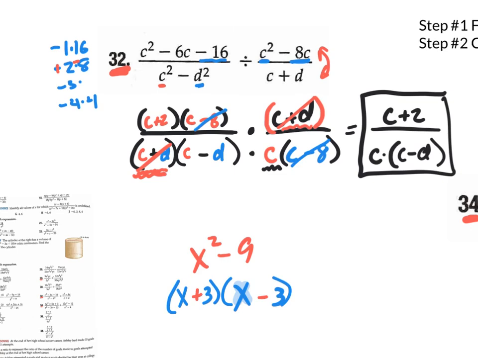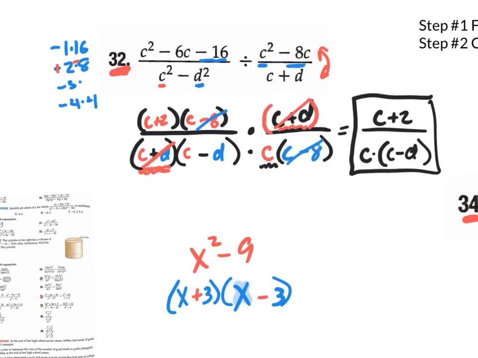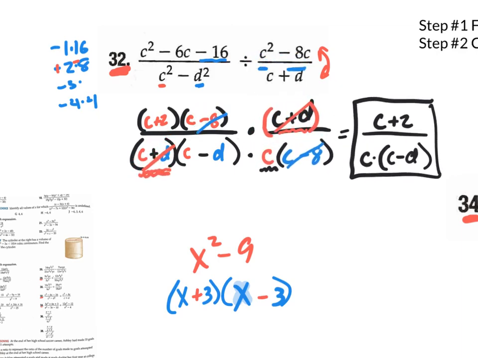I just wanted to explain number 32 because a lot of people might freak out right here and forget about the difference of two squares. By the way, that's Algebra 1 stuff. We should all know this. Let's move on to the last one. I'm not going to do the whole thing. I just want to show you a part of it.